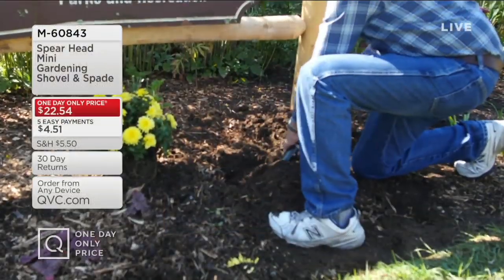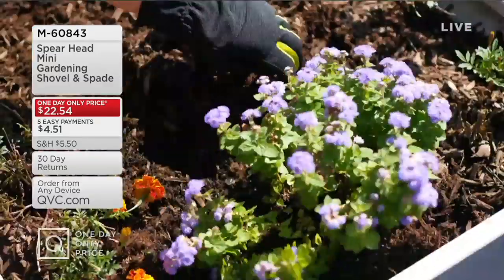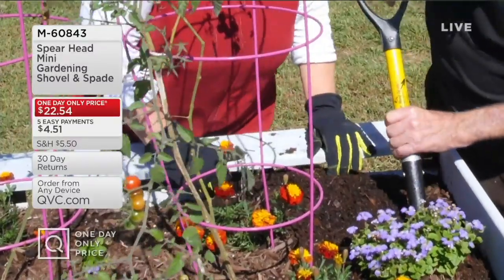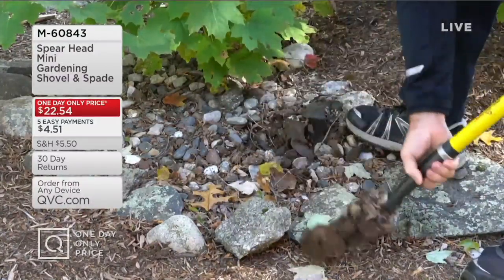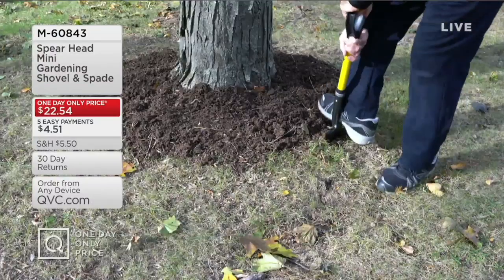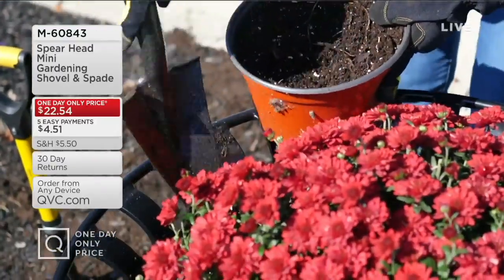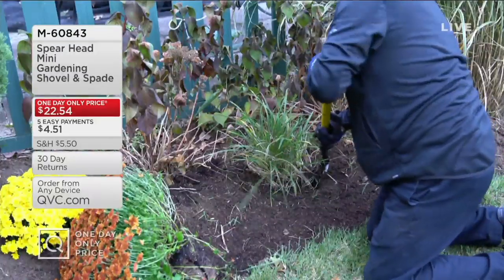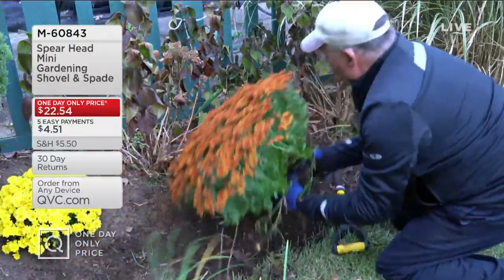Also still coming up tonight, we're going to help you out with some gardening. We've done this same shovel in a larger size — it's called the Spearhead because it's designed to cut through tough thatch, soil, grass, and weeds. But you asked for a smaller version for container gardening. We were able to bring it in as a one-day-only priced item — lowest price you'll see in six months, only good until the end of the day or until it sells out. It's also on five Easy Payments.